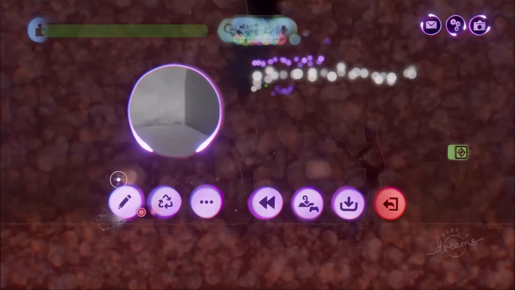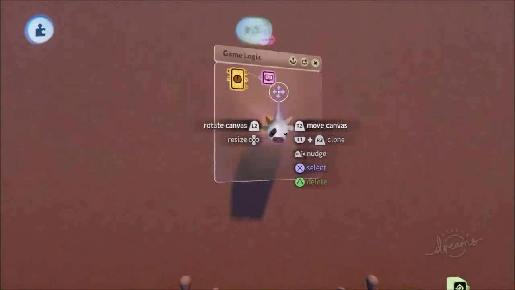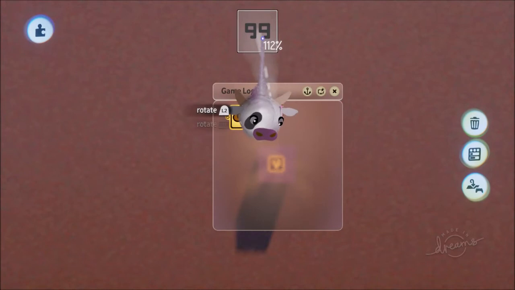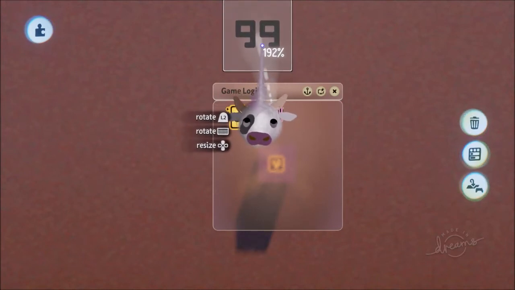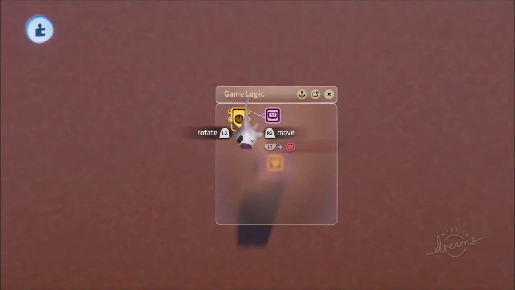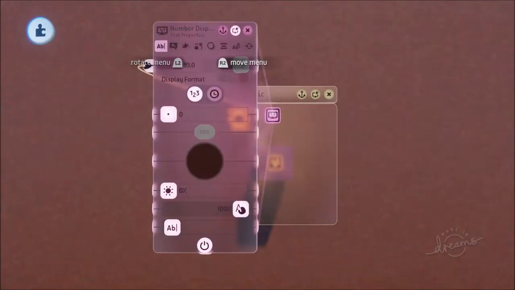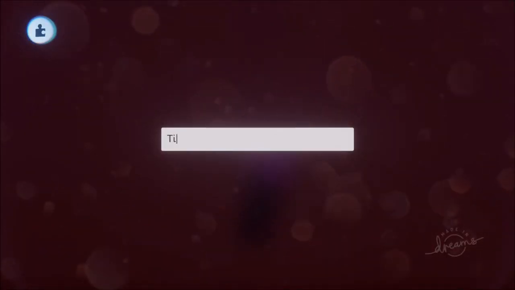Alrighty. So, friends, that looks pretty good. You can totally adjust this as you desire. This is actually looking a bit small. I might make it a bit bigger. And you have your game logic in here. You can call this your timer, whatever you desire. Totally up to you.